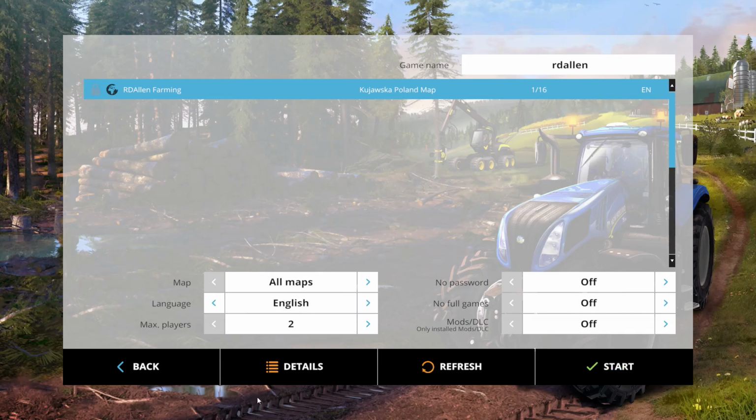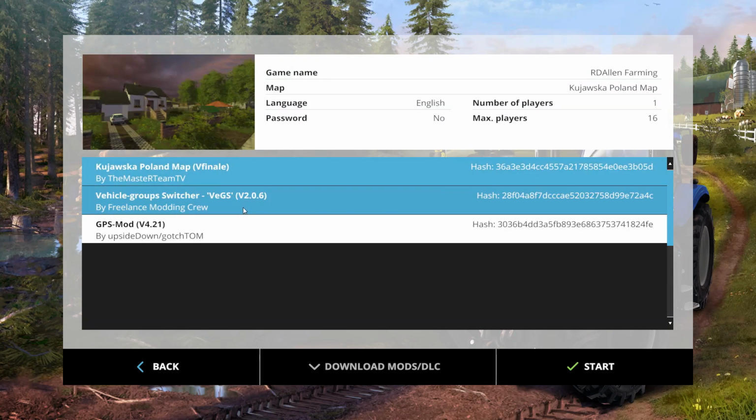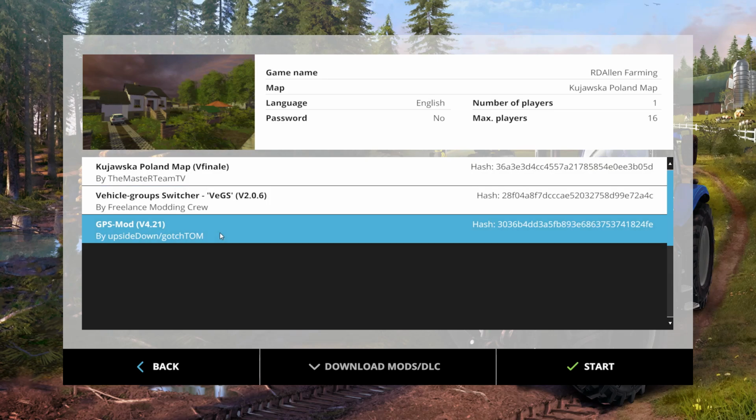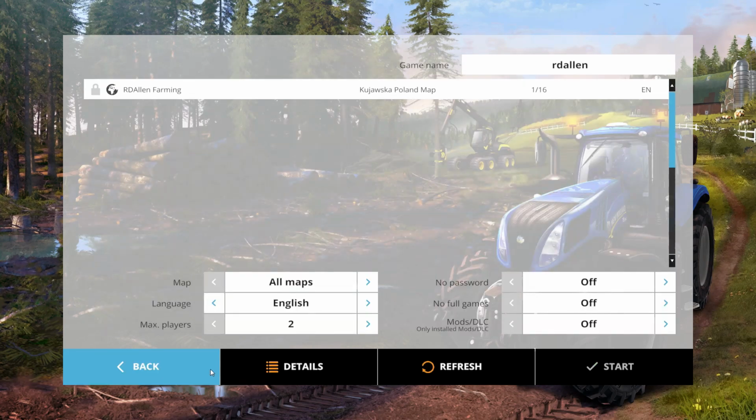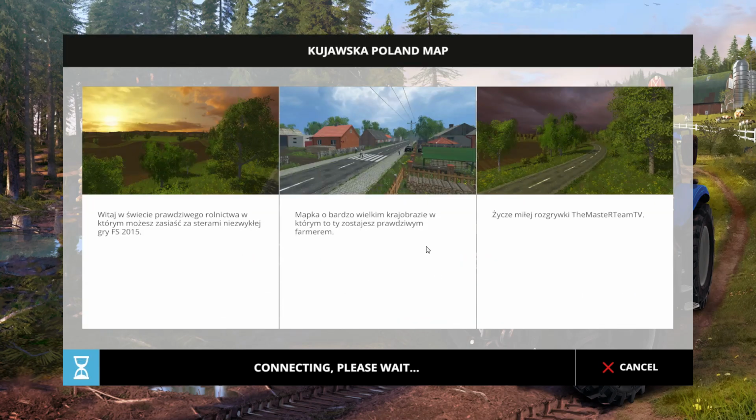You will need all the mods. So if you go here, obviously the Poland map, the vehicle switcher, and the GPS mod. Just those three at the moment. It does give you the option to download mods, DLCs down here. In my experience, that has never worked. So, just an FYI there.